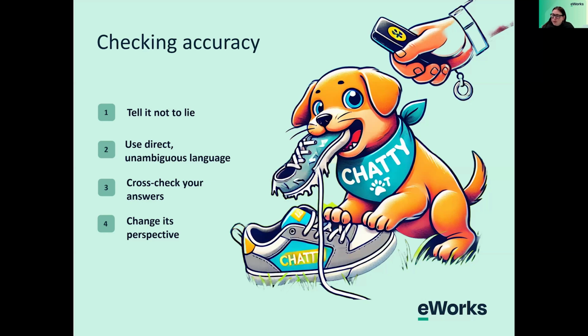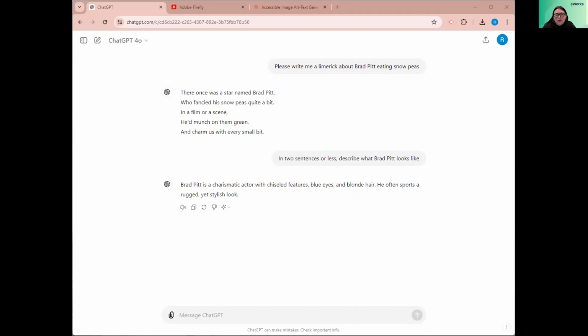And then the fourth one is to change Chatty's perspective. Yeah, I've heard about doing this. What do you mean by giving Chatty a perspective? Yeah, so I'll take you through another hands-on for that. What I mean by changing Chatty's perspective is that I'll literally say from the perspective of a doctor or from the perspective of a clown, tell me about this.